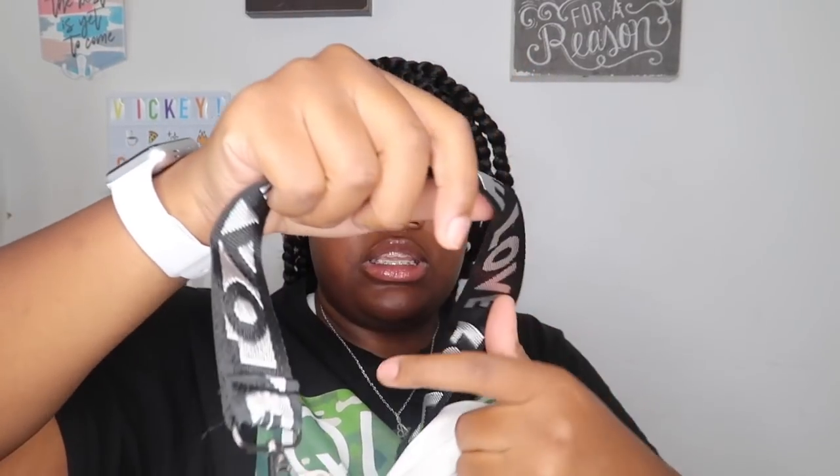The last bag I have is this cute backpack. It has lots of pockets — there's one on the back, a big main compartment, and a small one too. These bags have so much space and storage. You can also carry it as a regular bag instead of a backpack. Up top they also have little side pockets where you can stuff a small water bottle or whatever. They also had other colors available — check the description to find them!